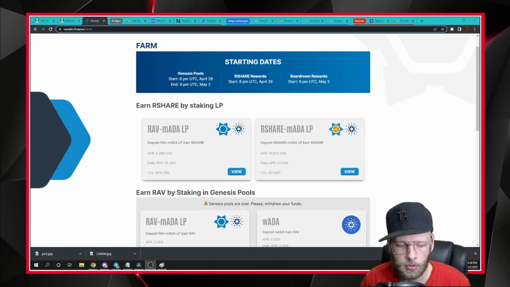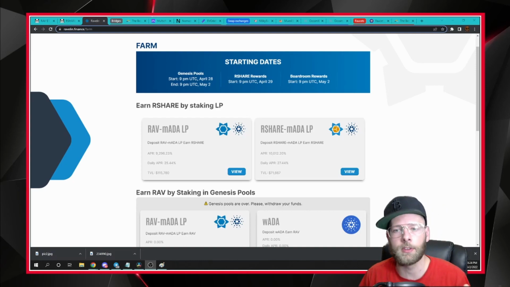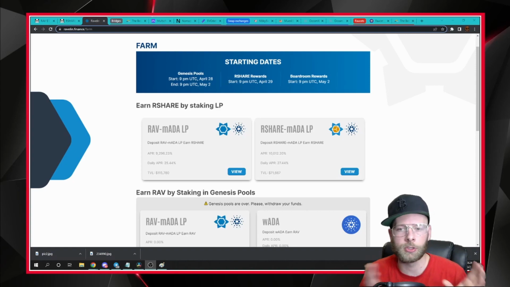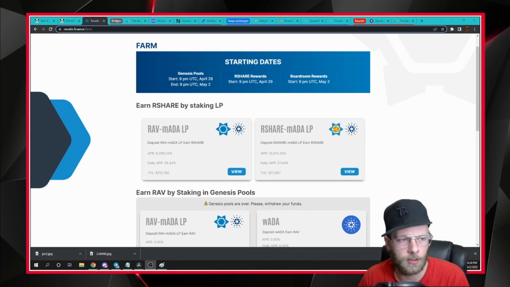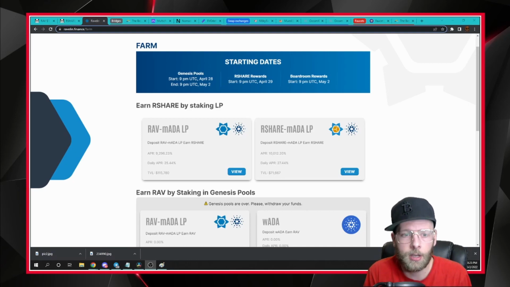Another thing I'm going to do, like I mentioned, is make a breakout video of how to use the Flint wallet, which is obviously the easiest method that you could use, which just takes ADA and sends it to your MetaMask and wraps it in the same transaction. I'm also going to have a video coming up about impairment loss and how Revelin Finance is going to be a great opportunity to provide liquidity without suffering much impairment loss at all.